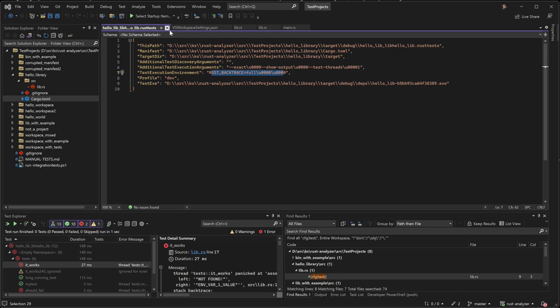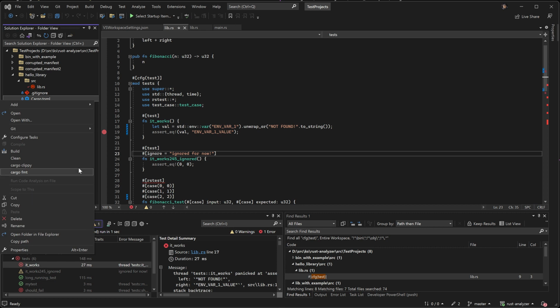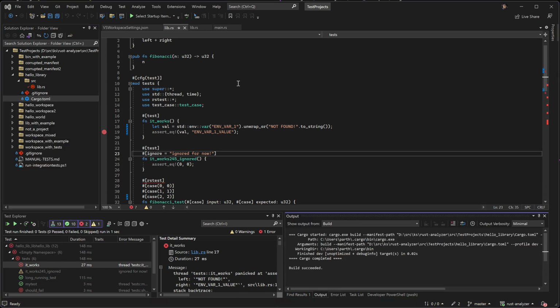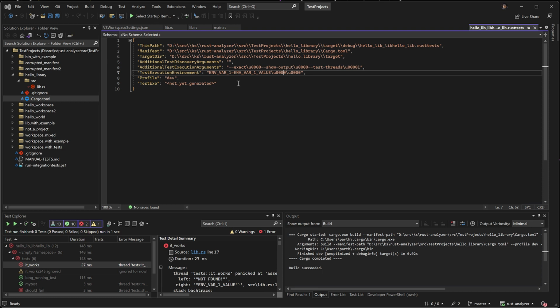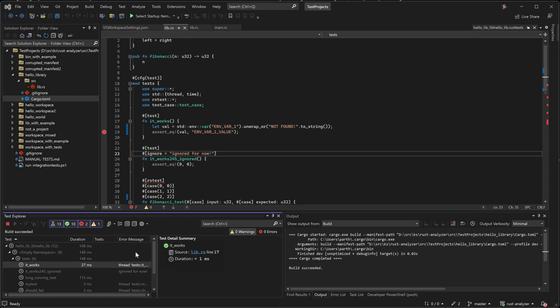This is the equivalent of a DLL, right? This is what tells you where to locate the tests, what binaries to use, and things like that for rust-analyzer.vs. Now once you've set this, build it again, right? Then if you see, it has been set here. So now the test should pass. Now if you run the tests, great, it's passing here, right?